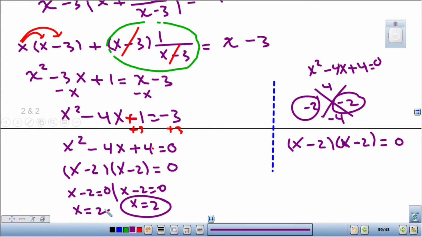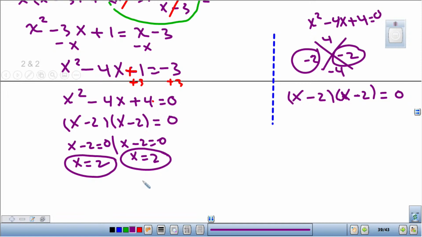Okay, if you have something here repeated, what do you call this in math? If you have the same zero, same solution that is repeated, does anybody recall what we call that? Here we go, Donovan. Multiplicity. So basically this is the same as saying x minus 2 squared equals 0. There's a multiplicity of 2 in this case. A quick review. If you have a multiplicity of 2, it's an even number. Do you go through the axis or just barely kiss the axis and leave? Barely touch it and leave. That's right. If it's odd, you actually go through the axis.